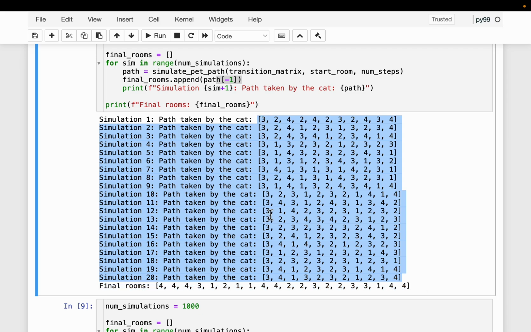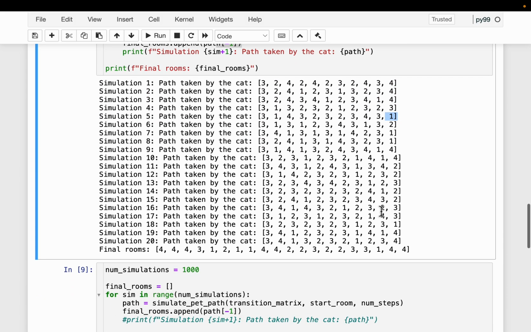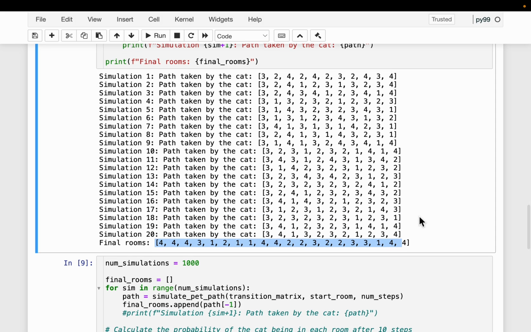So every time the cat started from room number 3, it took some path and finally ended up in room number 4 in the first 3 experiments, but in room number 3 in the 4th experiment, room number 1 in the 5th experiment, so on and so forth. And if we collect the final rooms, this is how they are, right? So these final rooms we have collected here. But simulations, we repeat hundreds of thousands of times, so that the more times we repeat, our approximate solution will converge to the exact solution if we can solve this problem in an exact manner. We will see that also.